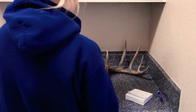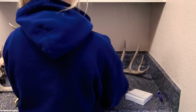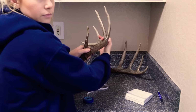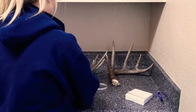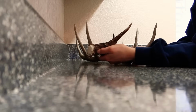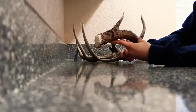All right, so let's do main beams. For that, what you want to do is start at the outside. You're going to take your tape on the outside of his main beam, and you're going to want to start at the bottom of the base, essentially right here where the pedicle stops. And you're going to go the whole way out around.